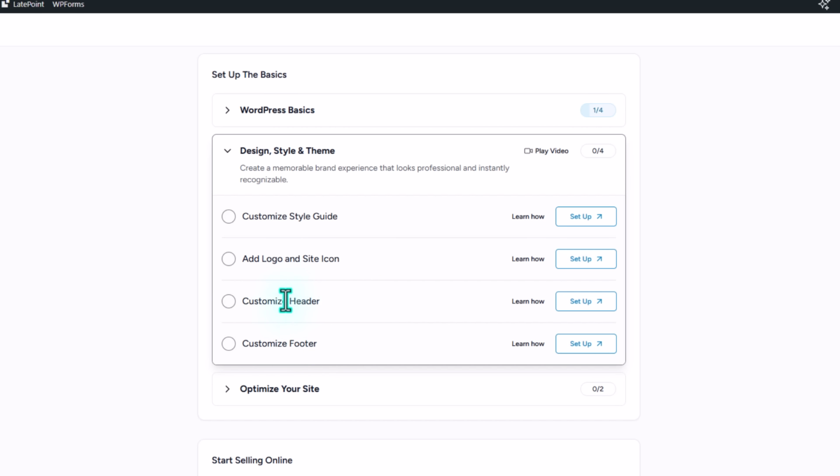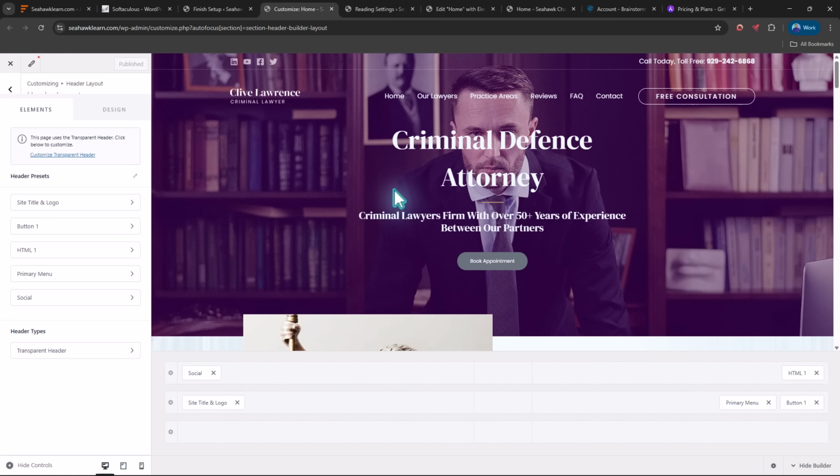You can also customize your header and your footer from here. If you want to customize your header, let's click into this. You would be able to go to your WordPress customization tab. So from here, we can easily customize our header. If you hover over the header here, you can see that it is now highlighting. So I can click this, and if I click this, it will bring me back here.